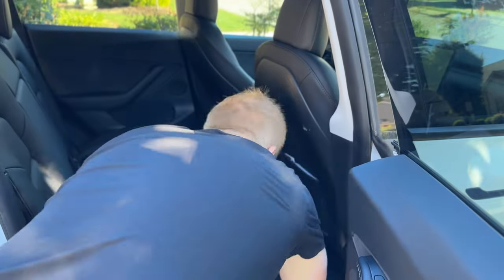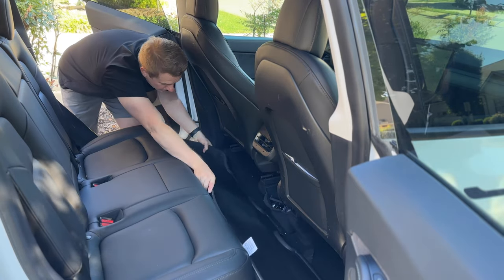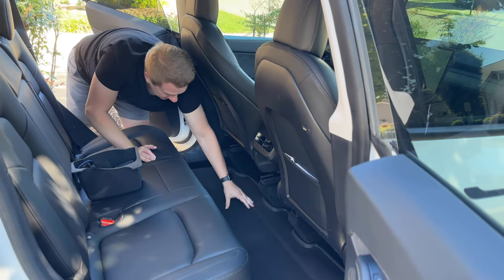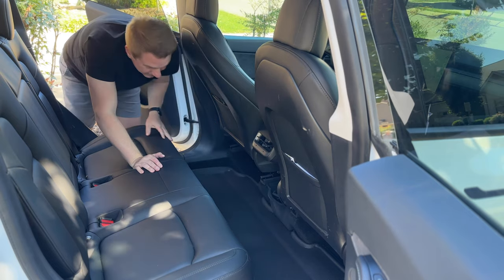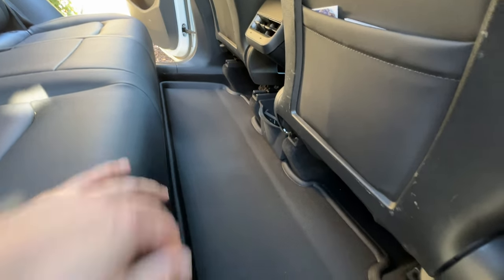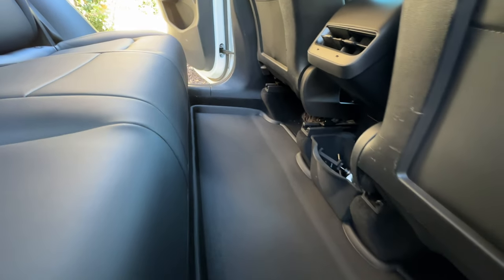Let's remove the back seat floor and go ahead and install it. Fits in there nicely. This is going to be a lot easier to clean — it's just one piece. You can just take this out, dump it out, rinse it off, and I think you're good. As you can see, the fit is pretty perfect, and because it is just one sheet it's going to be super easy to clean. It still has that texture and doesn't feel like it's going to move at all. Looks like it has good grip and definitely a nice premium feel and look to it.